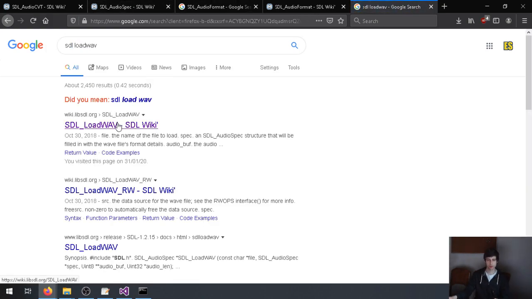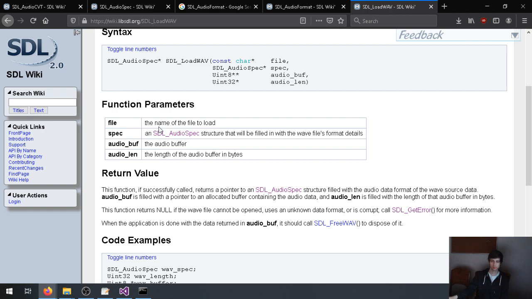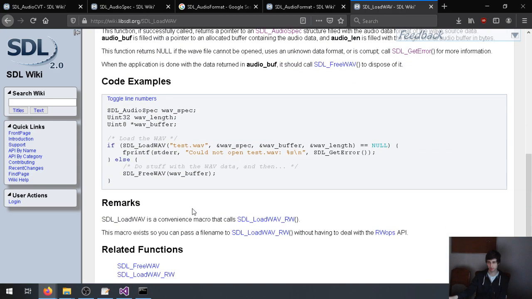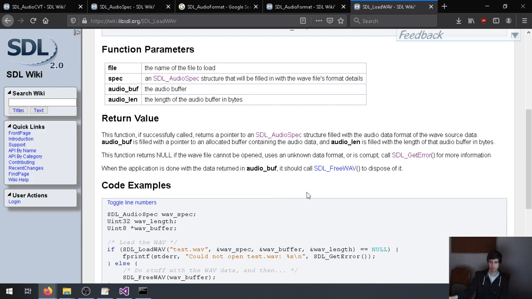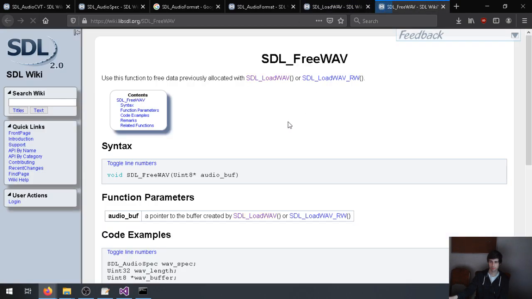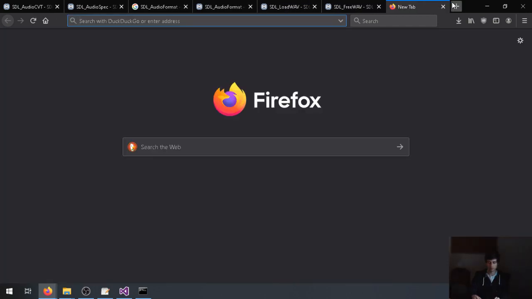I'm actually wondering if it's best to put the pointer to an allocated buffer, use FreeWAV. Let me see something.